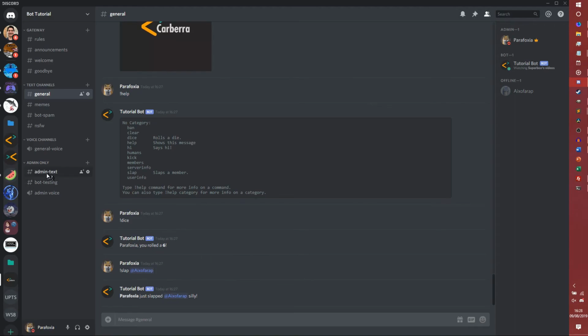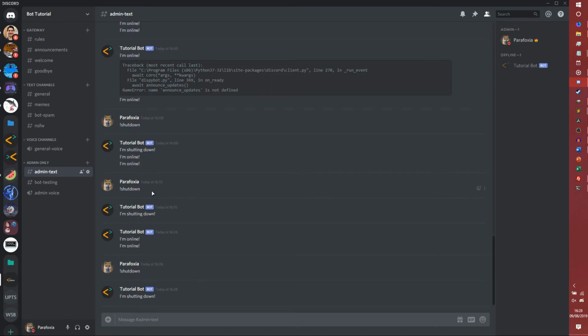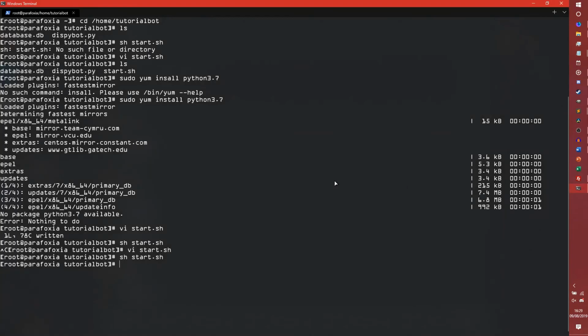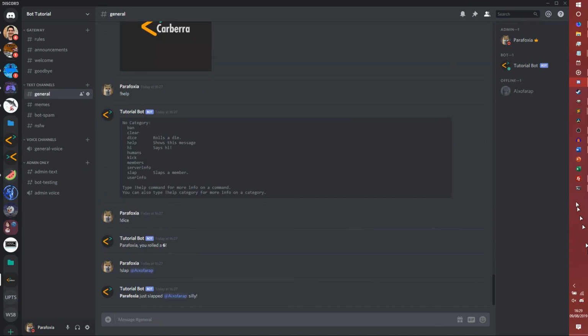And this is particularly what the shutdown command was for. So you can shut down the bot from this end, rather than having to go into, well, the other way of doing it. If I just reboot it back up again. Otherwise, you would have to do it, and that also does all the committing to the database as well.